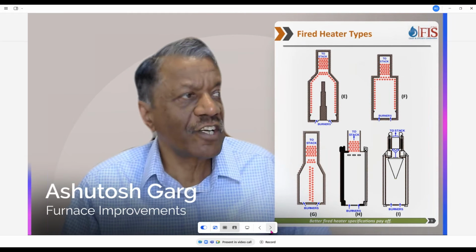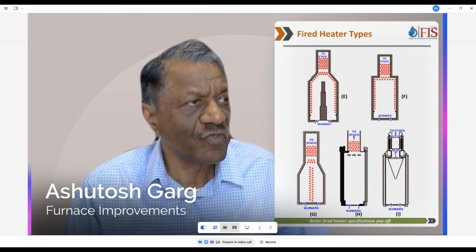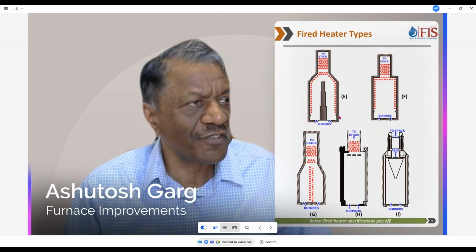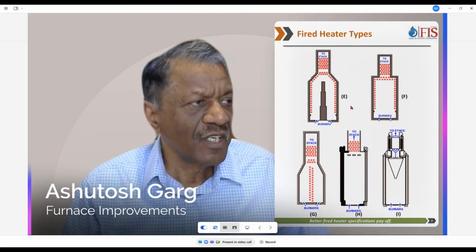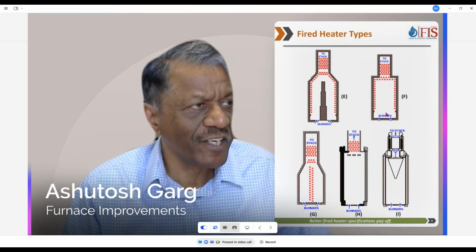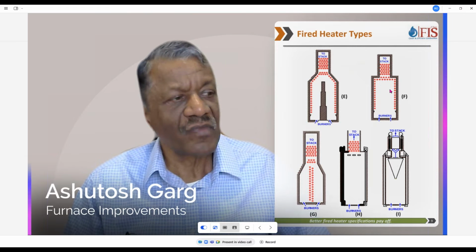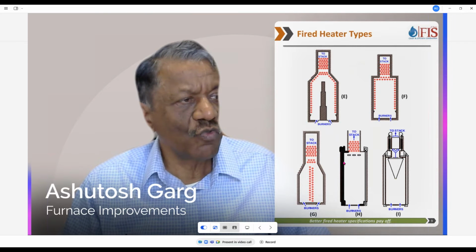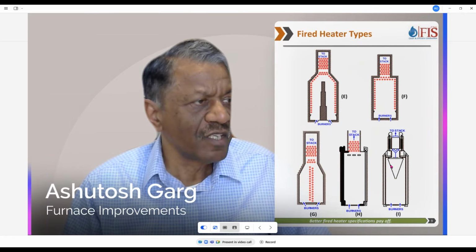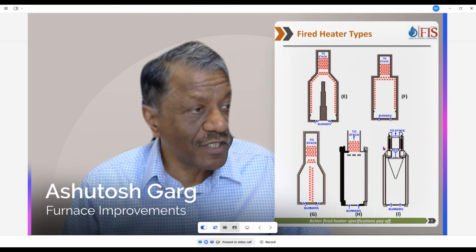These are some of the later developments which came out, pretty modern, but basically everything used to have a box construction, horizontal tubes, and from side firing or end wall firing, we graduated to bottom firing. This is almost like a current cabin heater design. And then these are the 2 vertical cylindrical designs. This is a Petrochem's isoflow furnace, which used to have a big cone which would fall down. So these are some of the earlier designs.